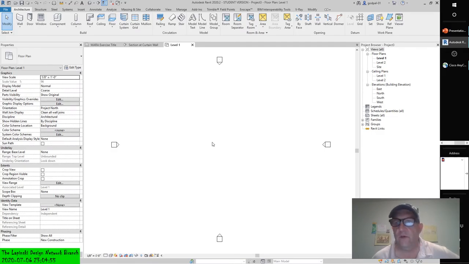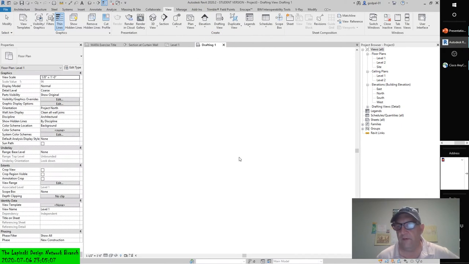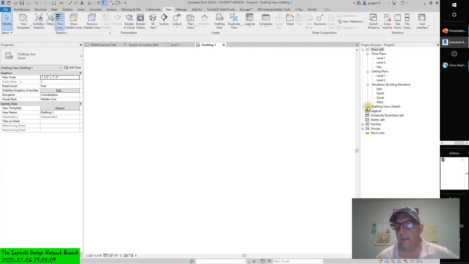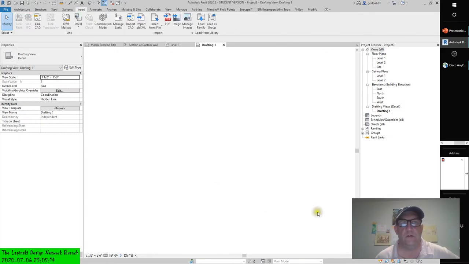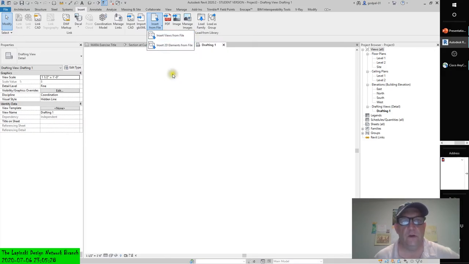We're going to insert another file, but what I wanted to show is that if we were to create a drafting view, let's go to view, see if it works this way. Create a drafting view. It's called drafting 1.5 inches. And it's going to create it right there. Now, if I was to go to insert, I can't do it from here. Insert from file, here it is. Insert views from file. Copy specific sheet, schedules, the drafting views from a project file, and saves them to the current project. I believe this is what I'm looking for.